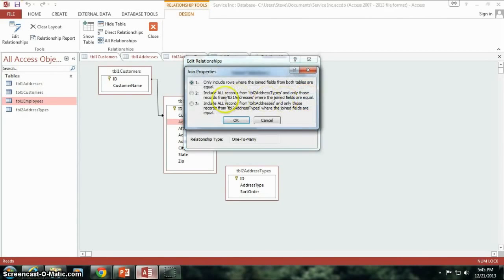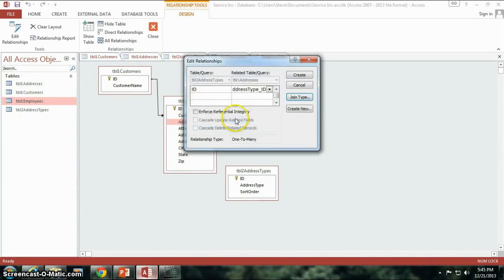And this time my join type is going to be only include rows where the joined fields from both tables are equal. So I'm always going to show the data where there's actually an ID that matches in the address type to what I have in the Table 1 addresses.